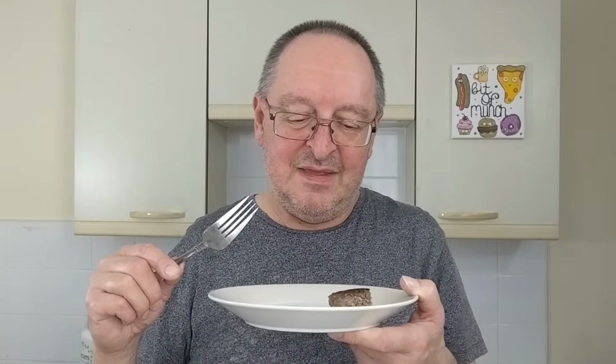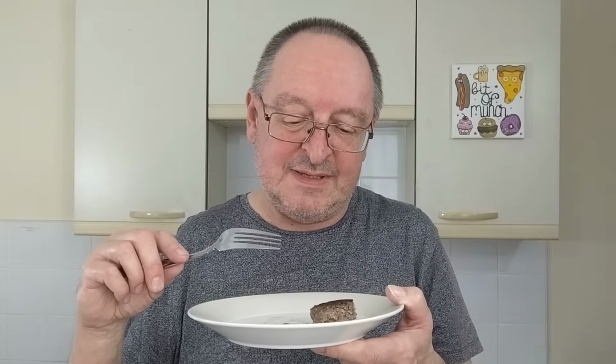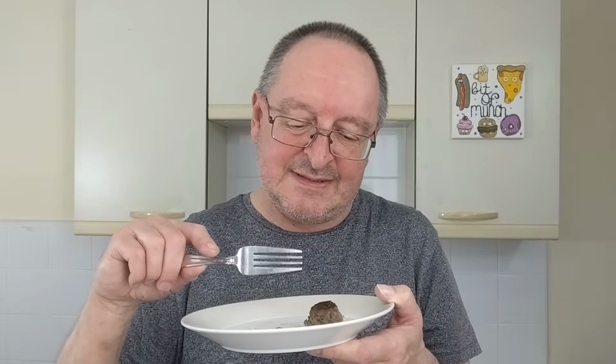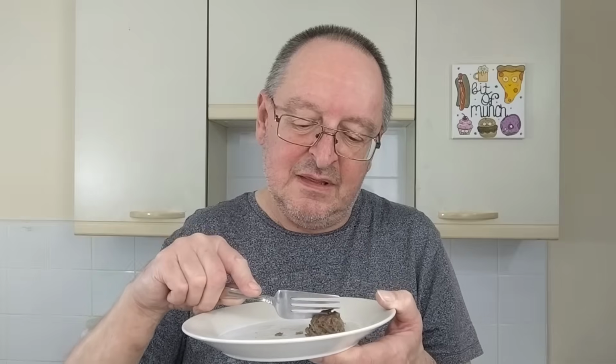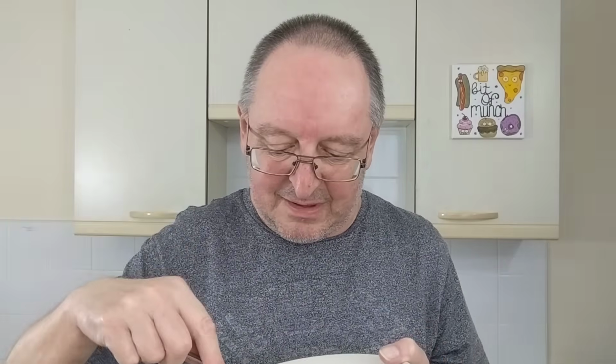I like it, but it's different to a beef burger. So, you know, if you're expecting it just to taste like a beef burger, then it doesn't. But it is similar. And as I said, it's definitely got that sweetness there. Alright, let's have one more bite, which, as you can see, is pretty crumbly.